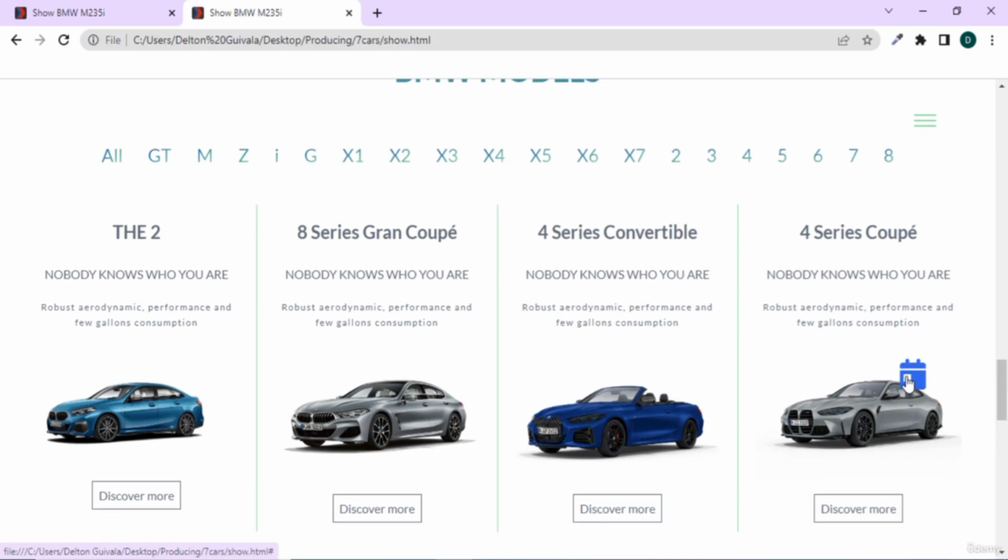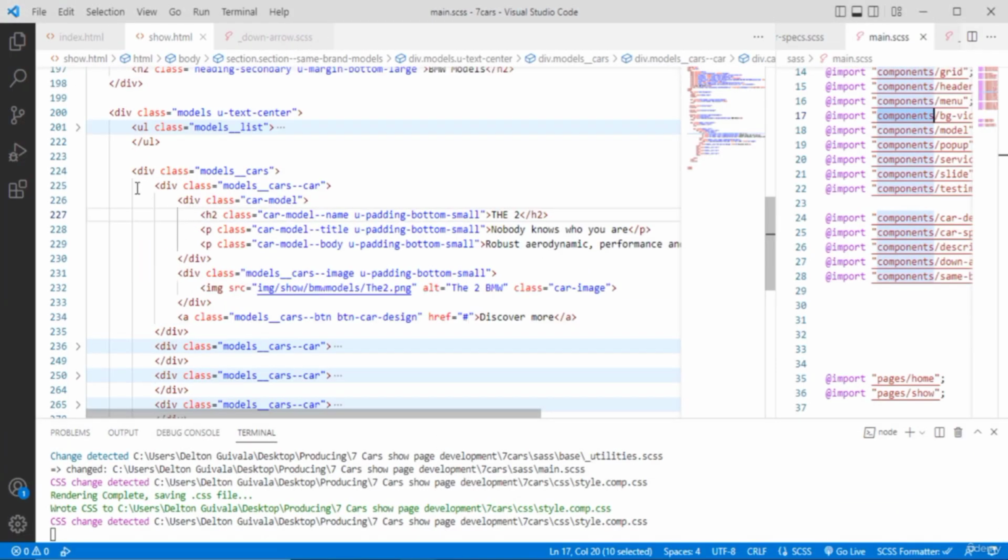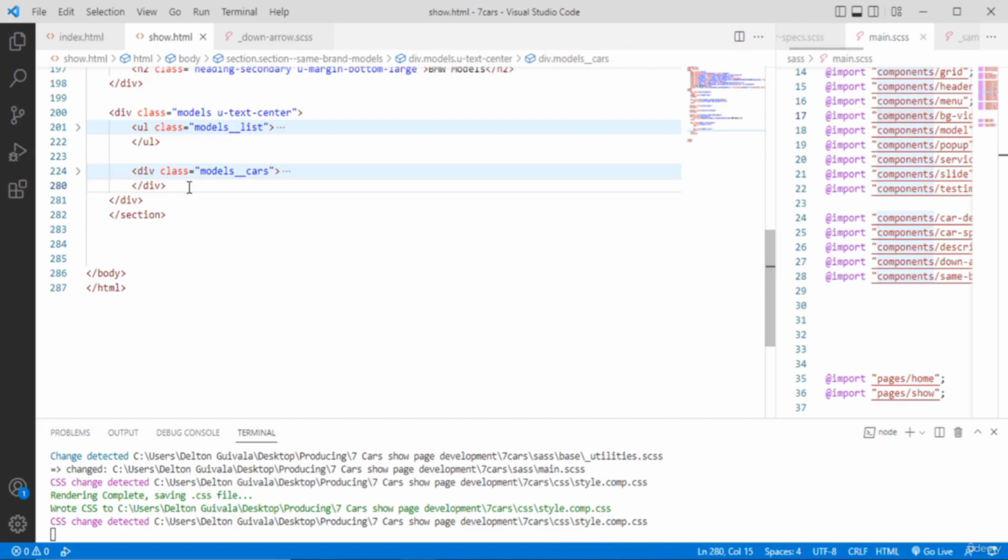Oh, we have this test drive. I was forgetting, and I can't miss such a thing as that. Well, this is so easy to really implement after our model's cars. What we can do here is simply come with an anchor link, go to nowhere, and just insert that icon, right? This icon. Let's expand Font Awesome. This is solid. FA calendar day.